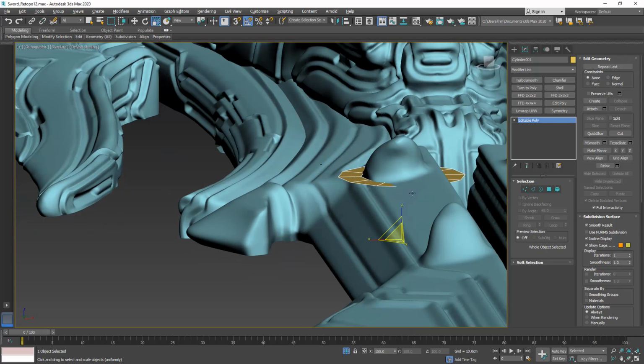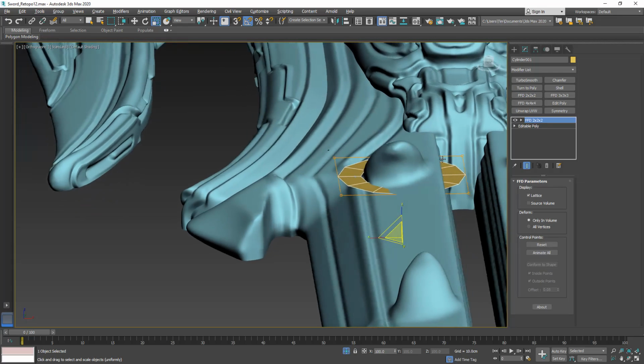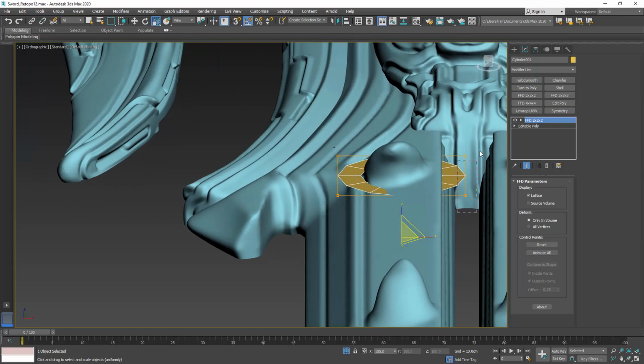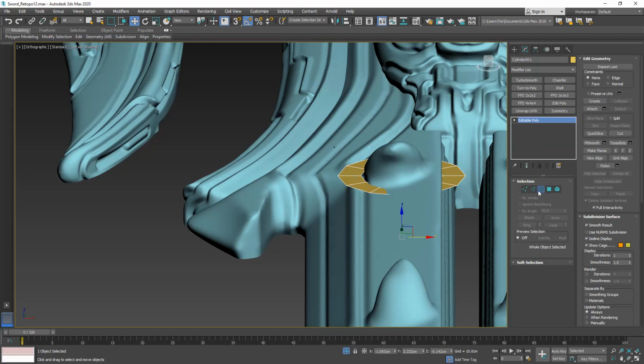Just gonna close the material editor so we see more. And now if we take a look at this, we can see that this is actually on an angle here, our sword. So what I'm gonna do is I want to go over here to these control points, go back to our move tool, and now this is one of these bugs that the FFD modifier has. So what we have to do is go back to our border selection and drag some edge loop down there.